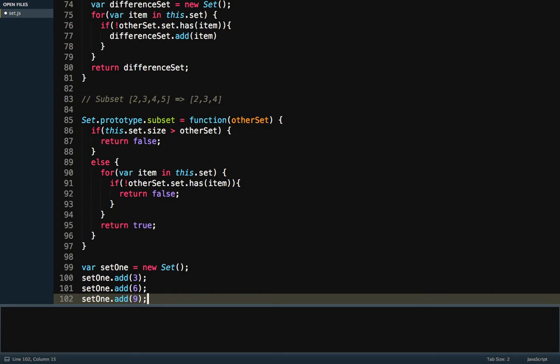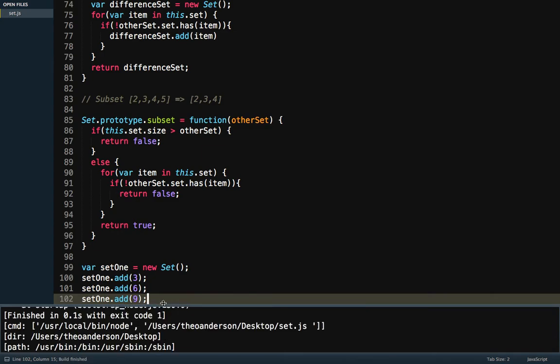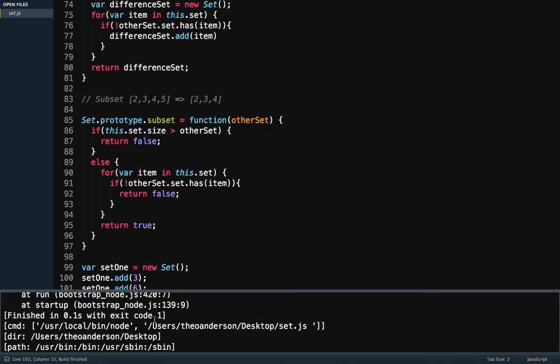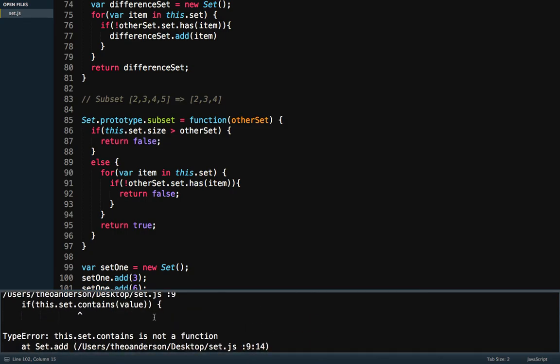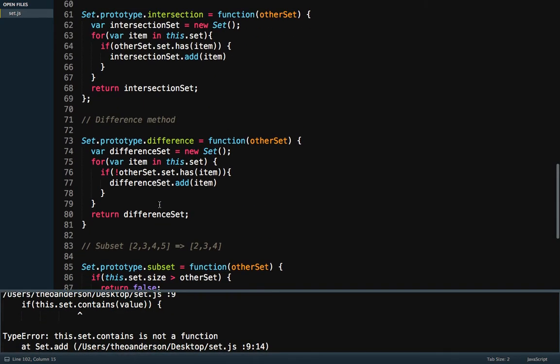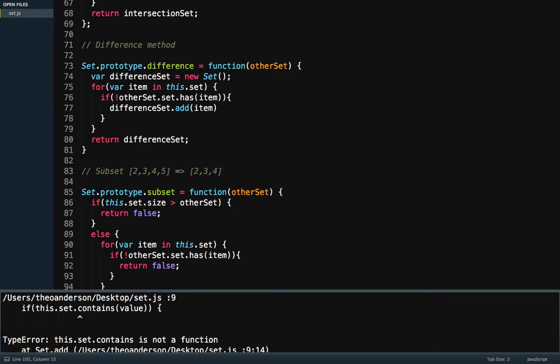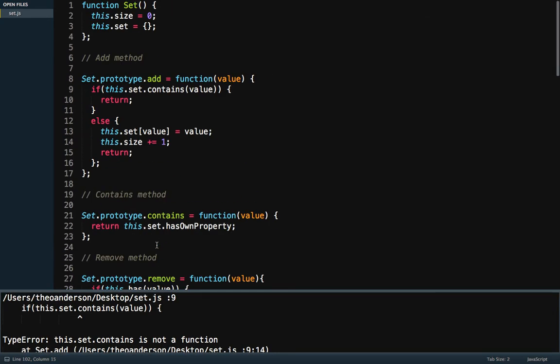So with that, let me run it through my build system. And what are we getting now? We are getting this.set.contains. Let me find this, set.js line 9. If this.set.contains, I think because I declared it after the fact.